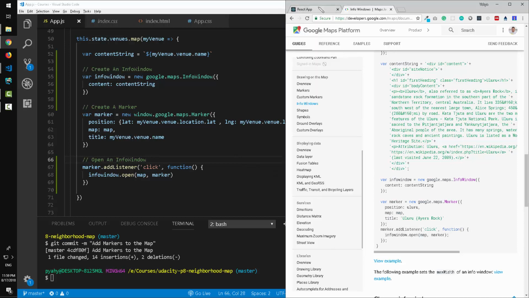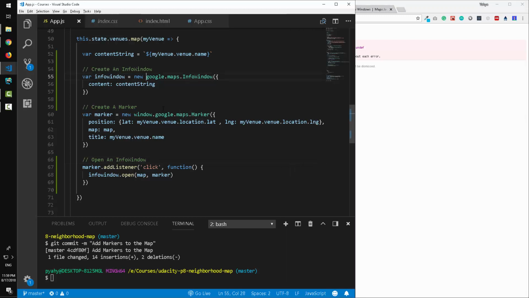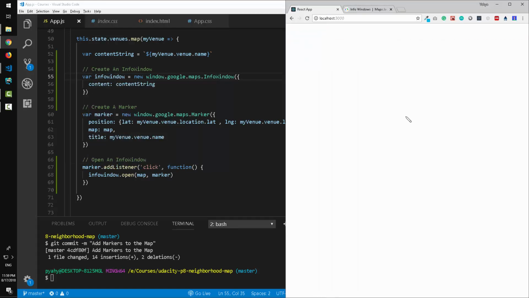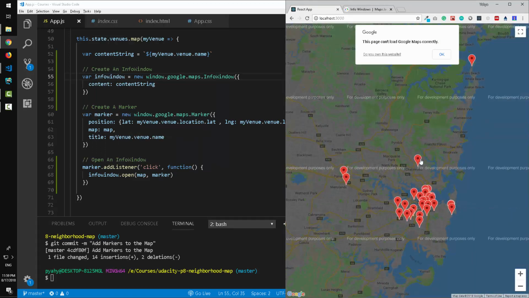Okay, let's check our application. Google is not defined. I guess you know how to fix it, right? Window dot. Okay, let's click on a marker. Okay, that's fine.